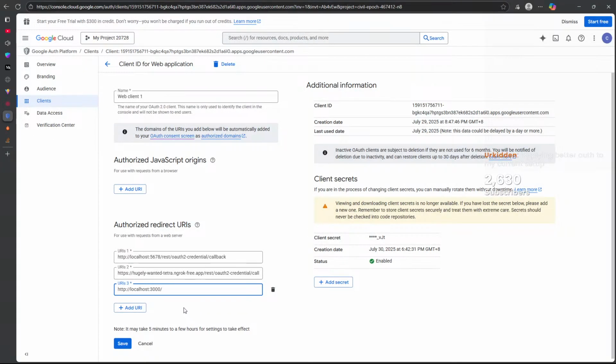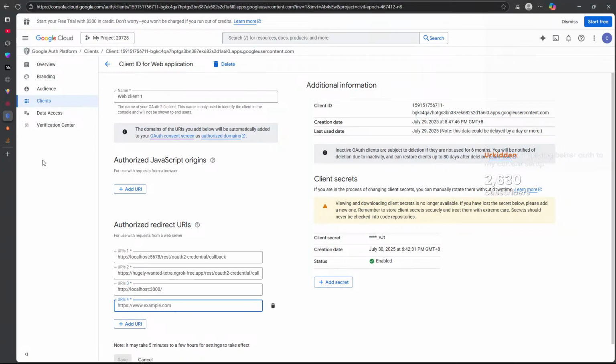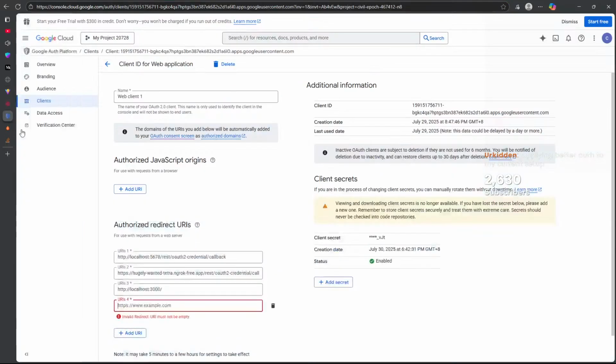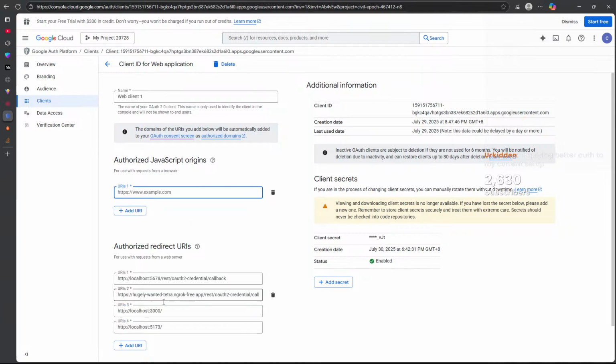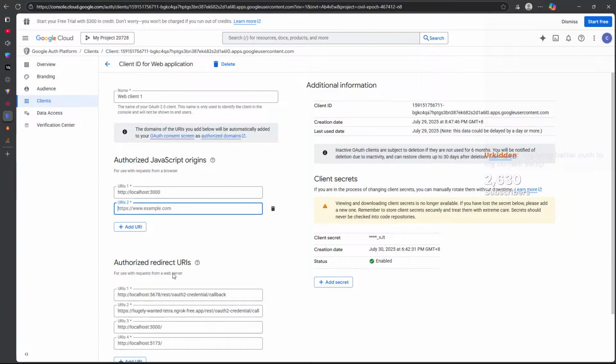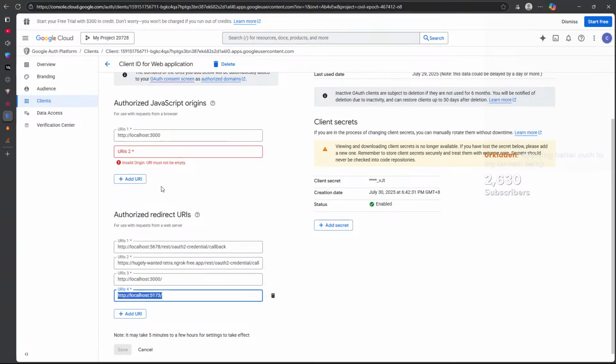You can also add another one for the but without this, and I can add authorize this bot, and this also.